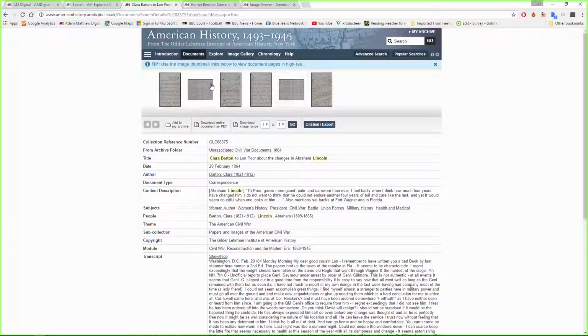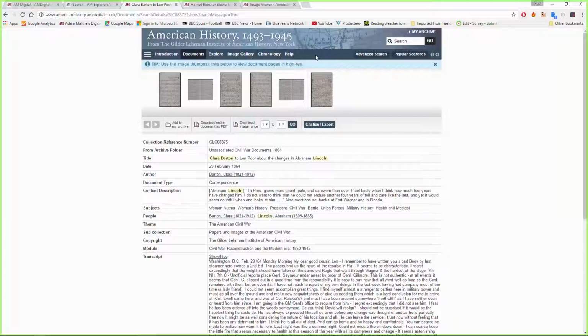Okay, so I think that is enough of American history. As you can see, as I probably didn't mention at the start, all of this material is sourced from the Gilder-Lehrman Institute, and it really covers everything from colonial encounters and early settlements in the 16th and 17th century, right through the colonial period, the Revolutionary era, to the Civil War, and then past the Civil War into the Second World War, and everything in between, really.